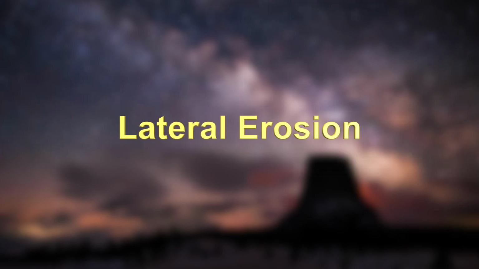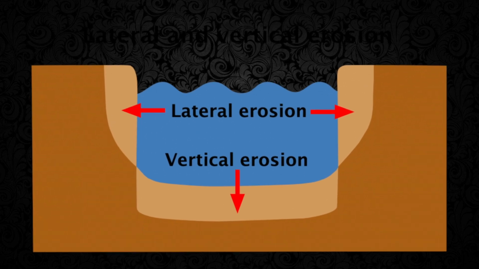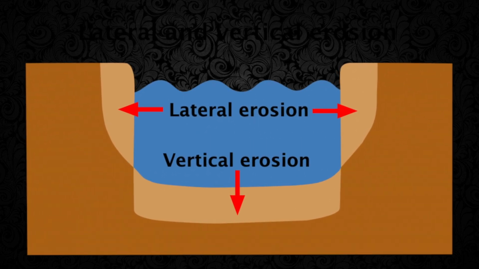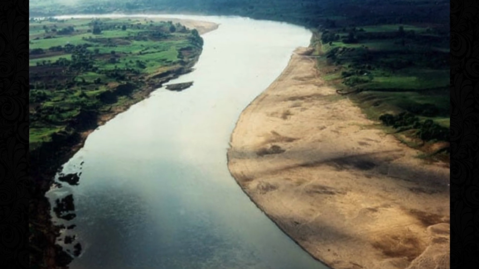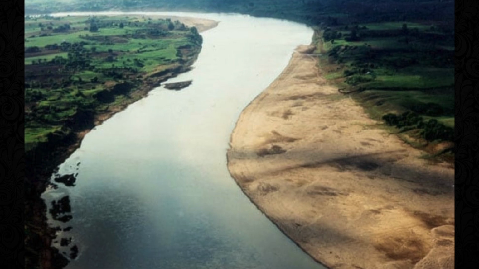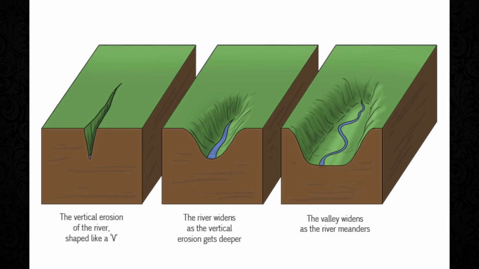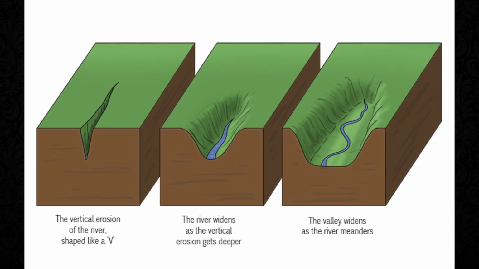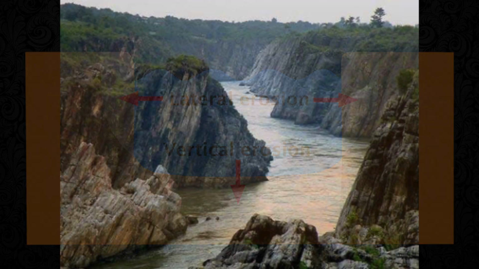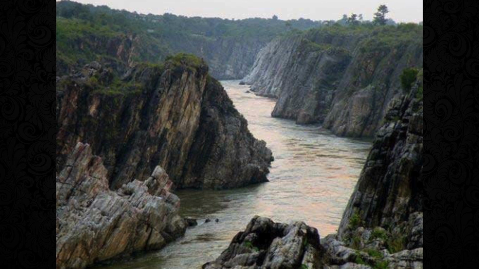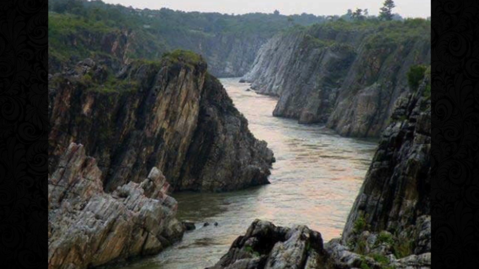Lateral erosion. In the mature stage of the river, there is more lateral erosion than vertical erosion. Valley widening can be accomplished by lateral or side erosion, erosion of the sides of the valley. Lateral erosion by the river is undertaken through hydraulic and corrosive action. Lateral erosion increases the width of the valley. The valley side profile or bank-to-bank profile of the river is called the cross profile of the river.